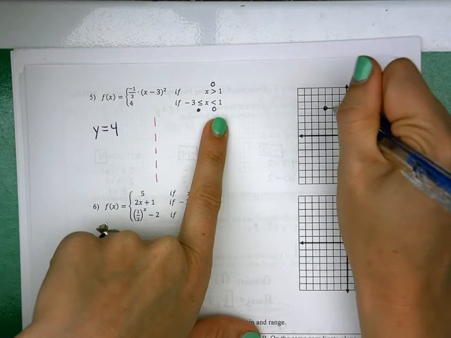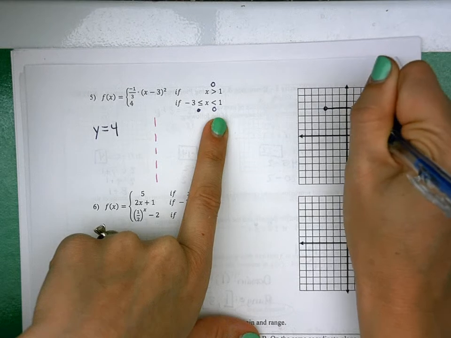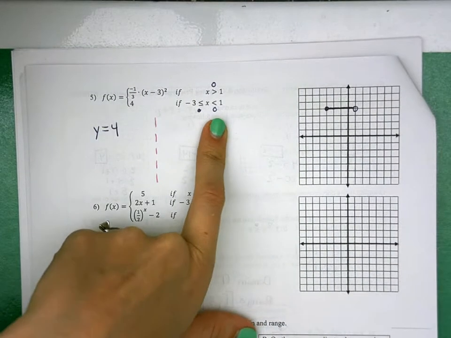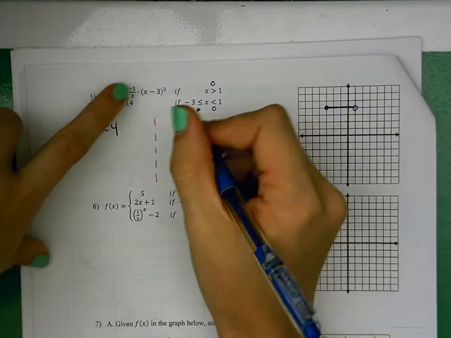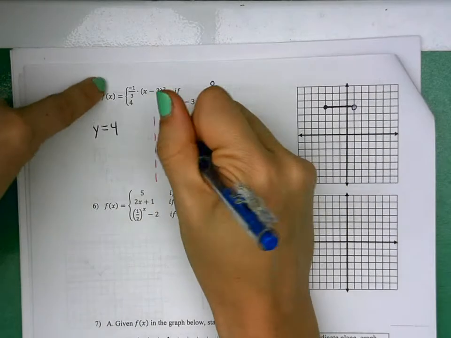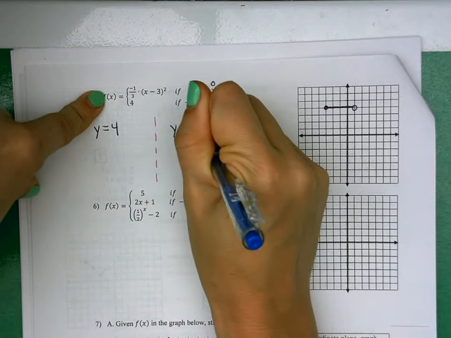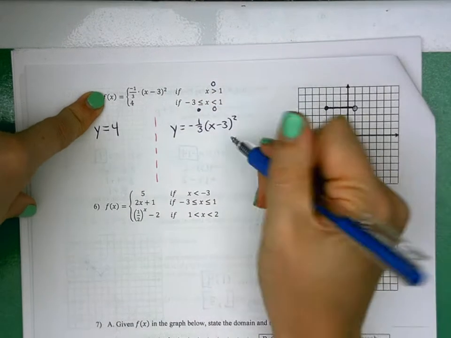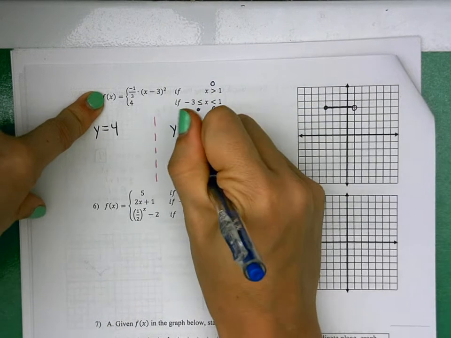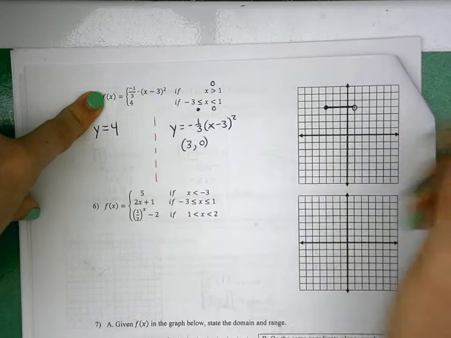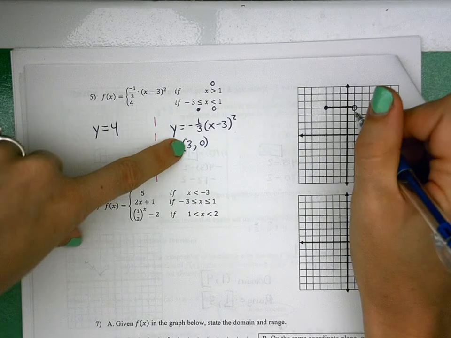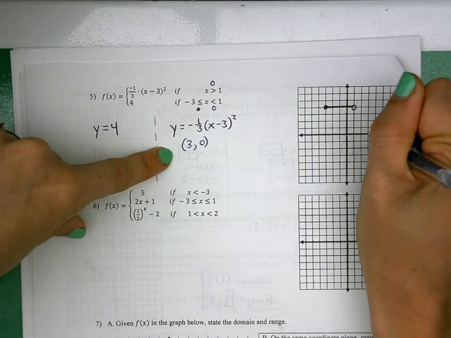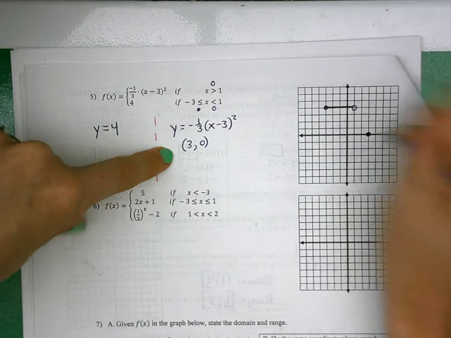And then there's my horizontal line. Okay. For my quadratic, I've got nothing to add or subtract over here to turn it into descriptive form, so I'm good there. My vertex, or my HK, my x is going to be positive 3, my y is going to be 0. X equals 3 is within this domain, so I'm going to plot that strongly, because I know it's definitely part of my graph.